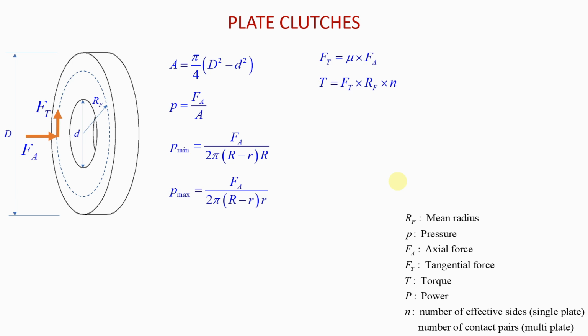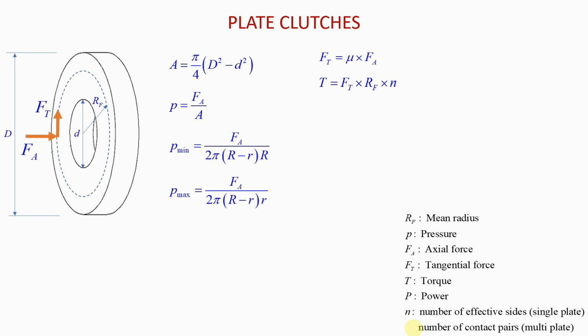So if you're dealing with a situation where you have a multiple plates clutch, and they give you a multiple plates clutch in a problem and you want to use the torque equation, the value for N that you will use will be the number of contact pairs that you have in that system. Or the number of discs, because usually one disc will have two contact sides. So one disc is equal to one pair of contact sides. So just bear that in mind.